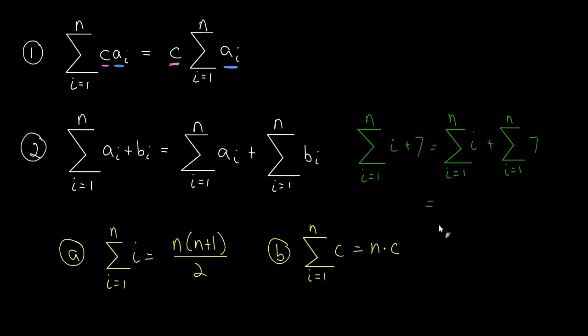I kind of did something silly here. Let's not call this n, let's make this something concrete. Let's do this problem up to 100. The formula for the first piece is formula A. That's just going to be 100 times 101 over 2.